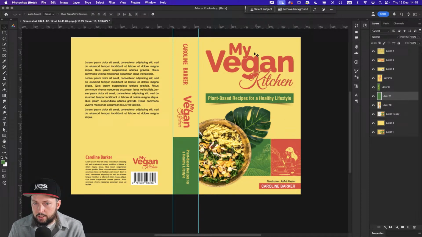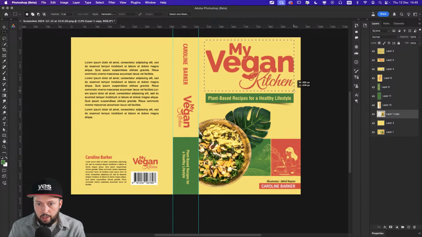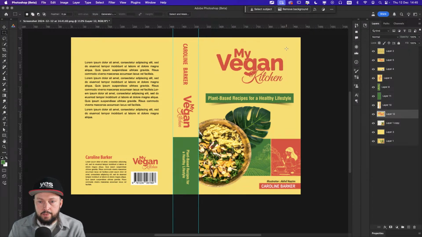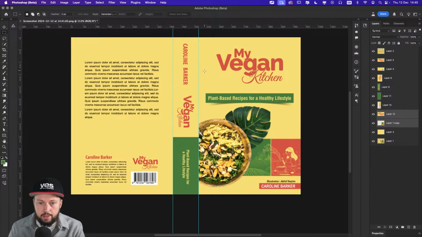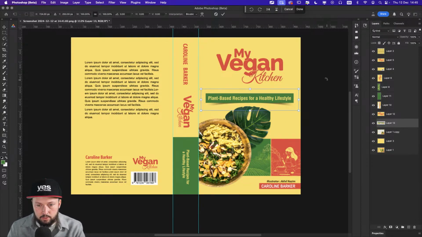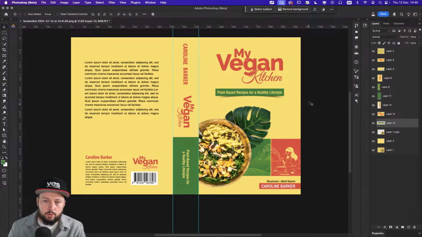Okay, and then the front cover is the same thing. There's not enough negative space. That's the main problem here. So all the elements look good, and the colors and everything look good. It's just there's not enough negative space. So see, immediately, just simply by giving everything a little bit of breathing space, we already start to get a better sense of what's going on here. So we have our tagline. We just drag that onto a separate layer. Plant-based recipes. I really like that subtle shadow effect on this tagline. That works as well.